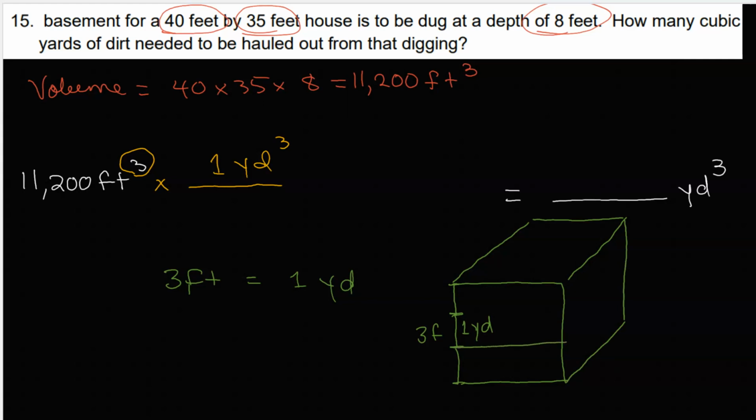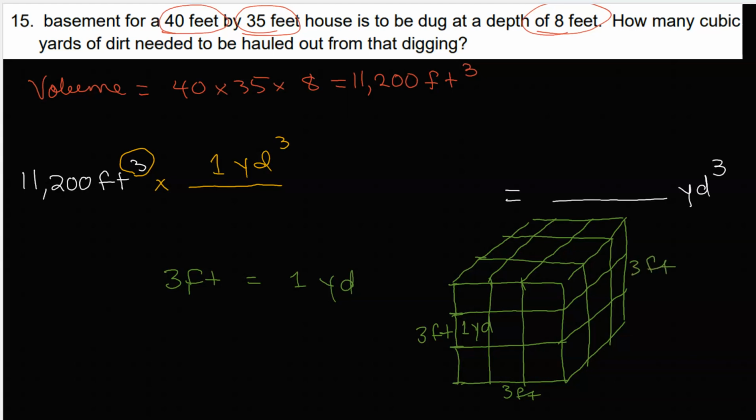How many cubic foot are there in 1 cubic yard? 1, 2, 3 here. And here you have 1, 2, 3. What do you see? How many little cubic foot are there in 1 cubic yard? Well, that's 3 by 3 by 3, and that is 27, right? So that's a visual, but here's how we would be thinking about that.